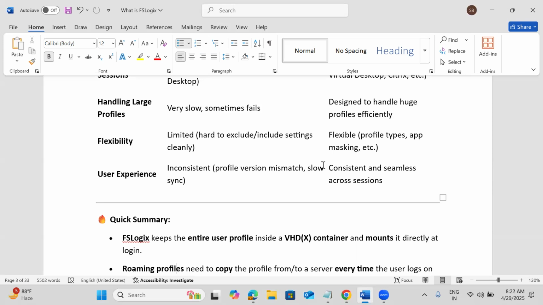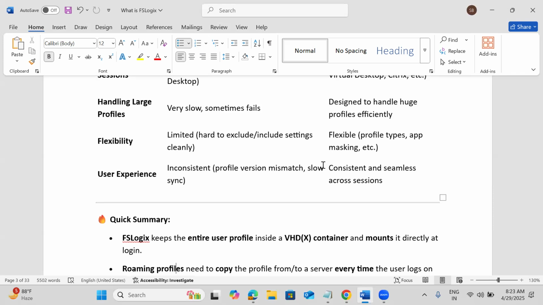We have the same image, but I'm going to mask the HR-related applications from the sales team, and so on. We apply those settings on the same image itself.